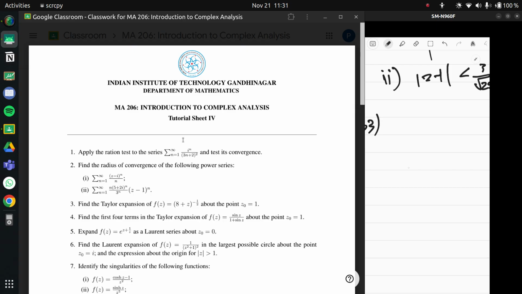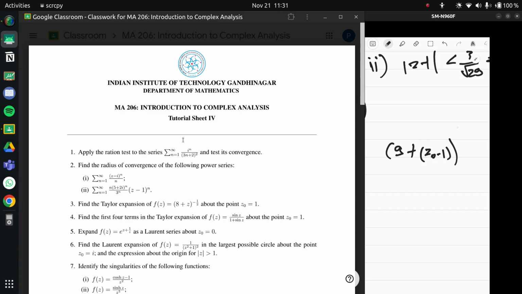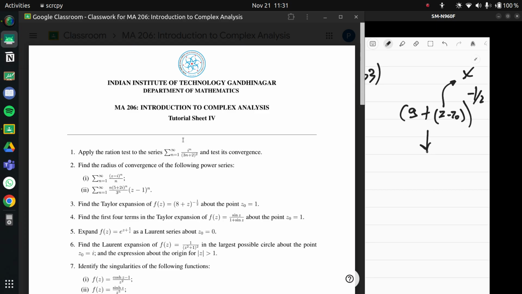we're gonna have a minus z naught and a plus z naught. So that's just 1. So minus 1 plus 1 is like 9. 9 plus z naught minus 1. Let's call this, and this is to the power of negative 1 by 2. Sorry, it's supposed to be z minus z naught. Let's call that thing something, x. So this is not the real part that we usually refer to. It's something different. So this just becomes 1 plus x by 9 to the power of negative 1 by 2.